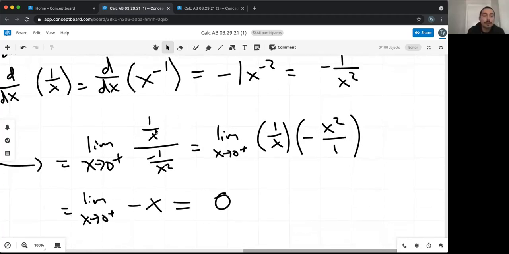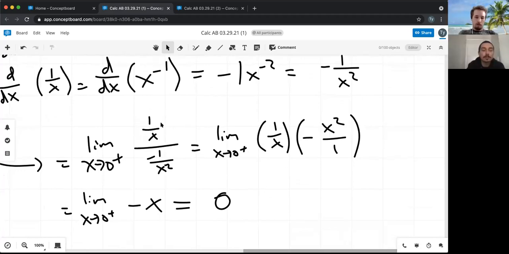Okay, so then we use L'Hopital's rule. We don't want natural log x on top. We want its derivative, 1 over x. We don't want 1 over x on the bottom. We want its derivative, negative 1 over x squared. And then I just flip the fractions and multiply. Right, this is just how you deal with a compound fraction. You flip the denominator and multiply.